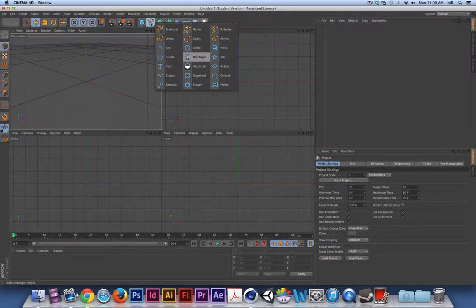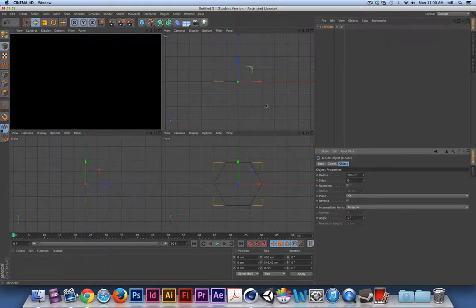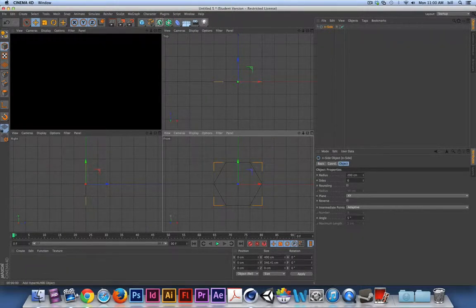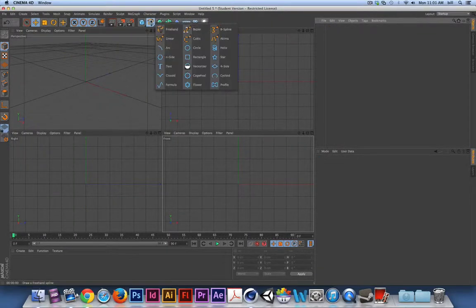And the difference between the two is if I choose, let's say, an n-gon, that object is a parametric primitive. It's a two-dimensional spline. If I were to render this, I actually don't see two-dimensional splines by default inside Cinema 4D. But the minute that I combine it with a NURBS generator, I can generate a specific shape based on it. Let me get rid of my n-gon for just a moment and choose one of these, maybe a freehand spline.